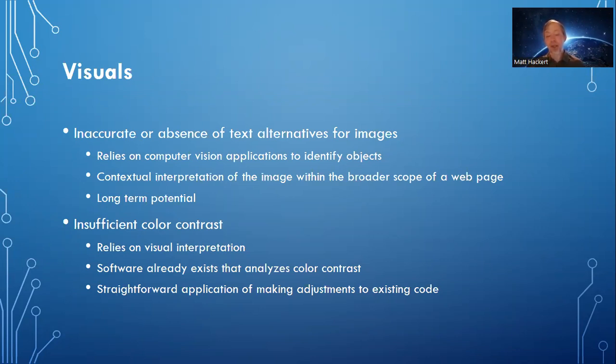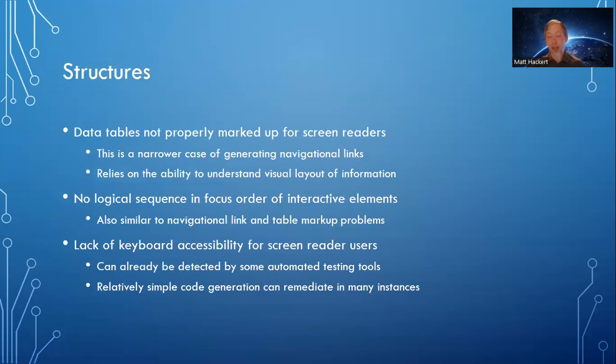The next set of common issues are structural. So a big one is data tables not properly marked up for screen reader users. WCAG 2.0 does not make any distinctions between simple and complex data tables. So users need to associate the information in each data cell with relevant columns and row headers. The simple data tables have one level of row or column headings that are appropriately marked up for screen reader users to access the information in the table.